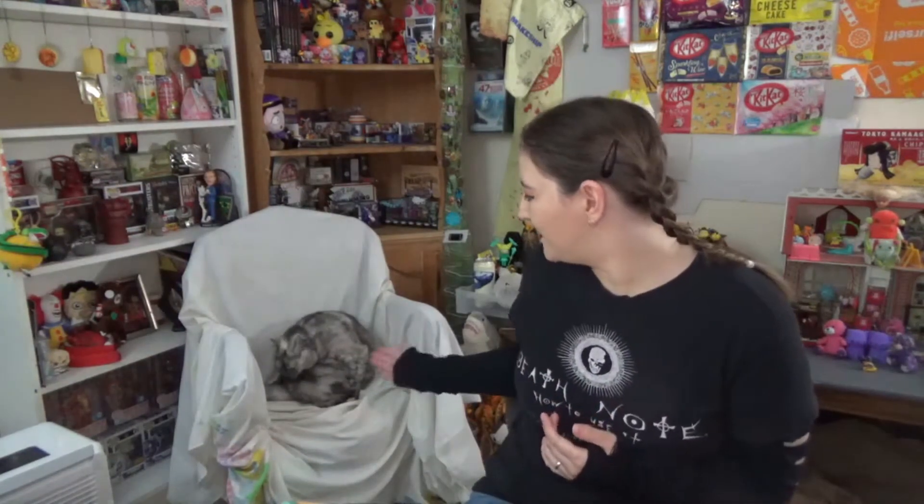All of these boxes come with beverages. So instead of trying the drinks when I open the box, especially the Tokyo Treat one, because it's usually like a soda or juice or something — beverages taste different at different temperatures. It's really not fair to test something that's room temperature and then say that I don't like it when I would have liked it if it was cold. So I save them all up and I do them in one episode. Before we get much further, this is Jin. She will be purring in the background.